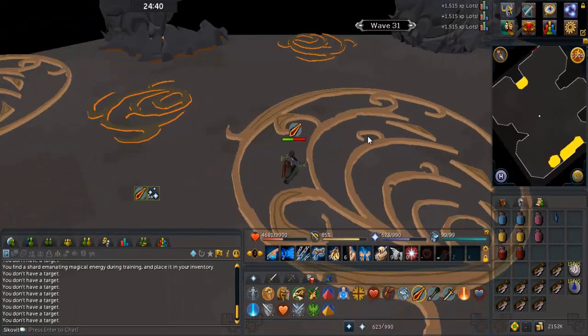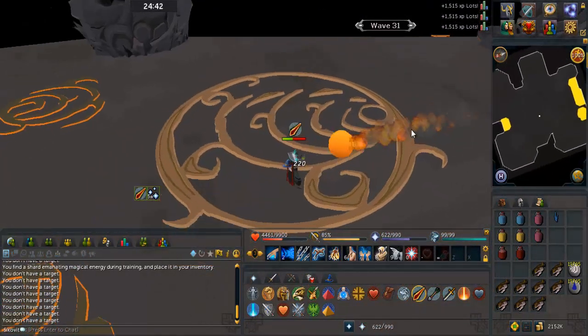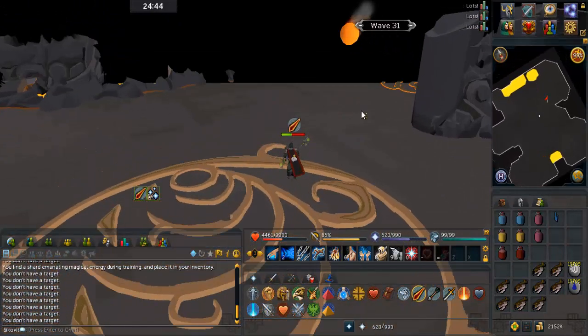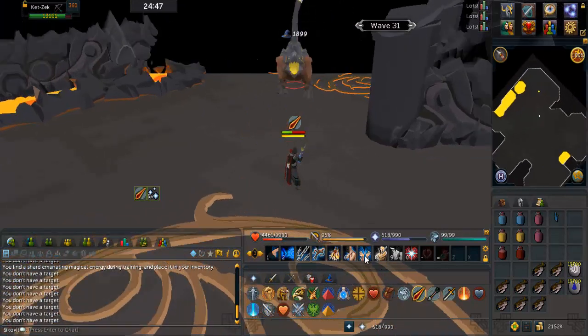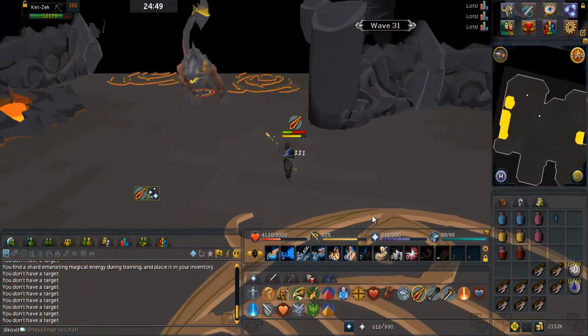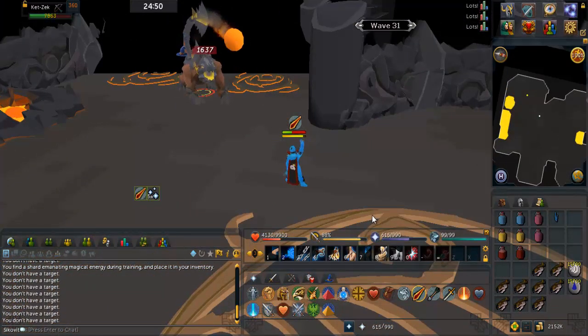The fifth monster you encounter, starting from wave 31, are the mages. This is where you have to start using some prayer if you haven't already. You should keep Protect from Magic on all the way from wave 31 to 62, because mages spawn in all those waves. The only thing significant about these guys is that they're the strongest monsters before Jad. As long as you keep Protect from Magic on, you can kill these guys second to last, because Protect from Magic prevents most of the damage.